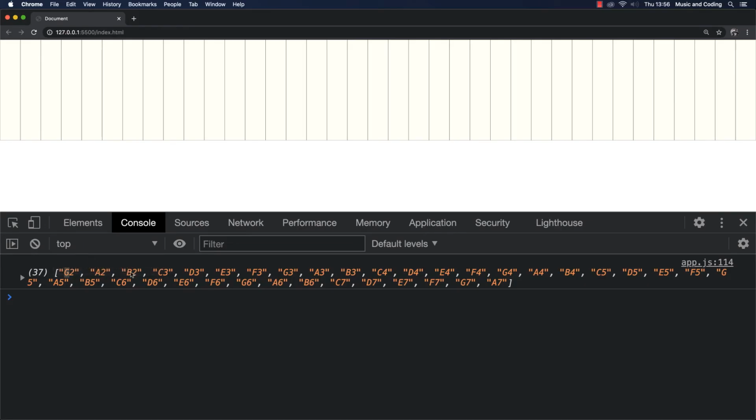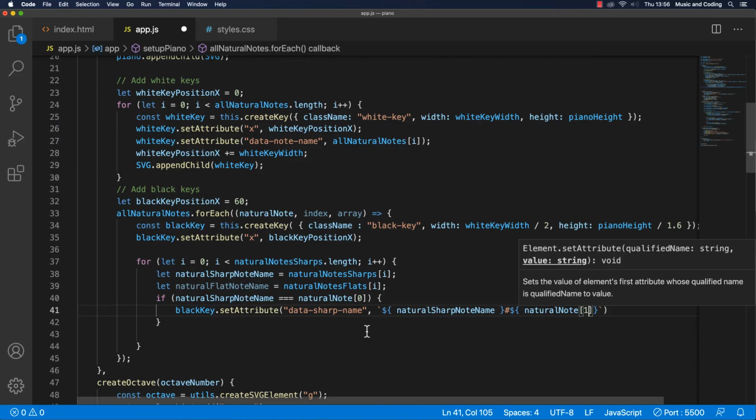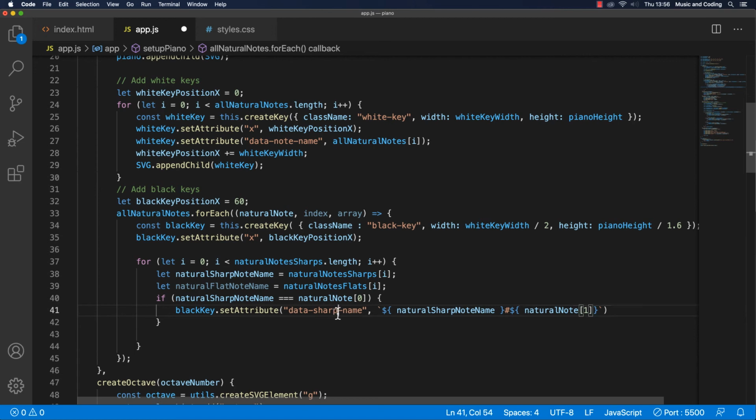So that will be index number 1, this one here in this case, and this is index number 0. So we're going to add that to it. So now we get the node. If it fits, then we're going to add a sharp symbol to it, and we're going to set an attribute of the data sharp name containing that. That should hopefully work.